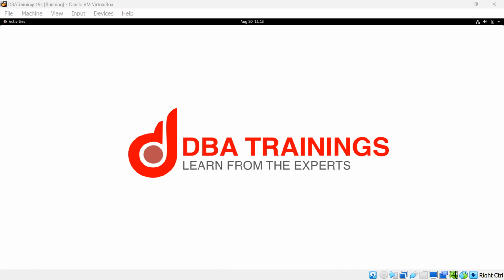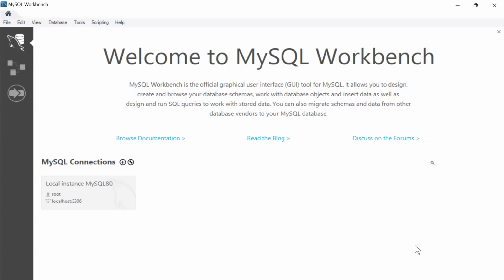So whichever way you want, maybe if you have an on-premises Workbench tool, from there you can connect, or you can connect with your EC2 instance, or with your localhost where the MySQL client is running. MySQL Workbench also we can guide you on and use. Meanwhile, let me go and see my MySQL status. Once it is done, we can proceed.